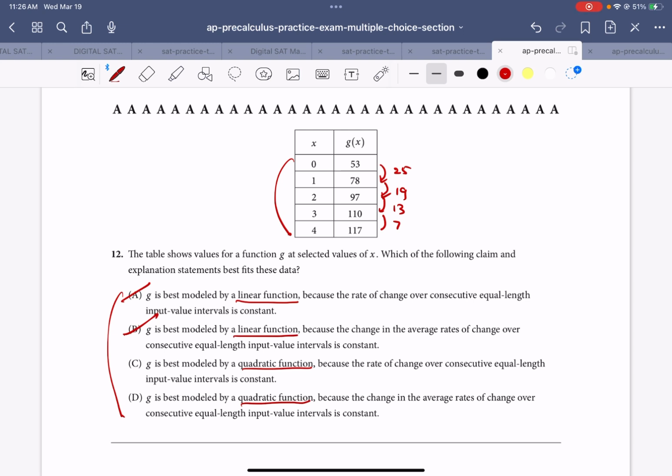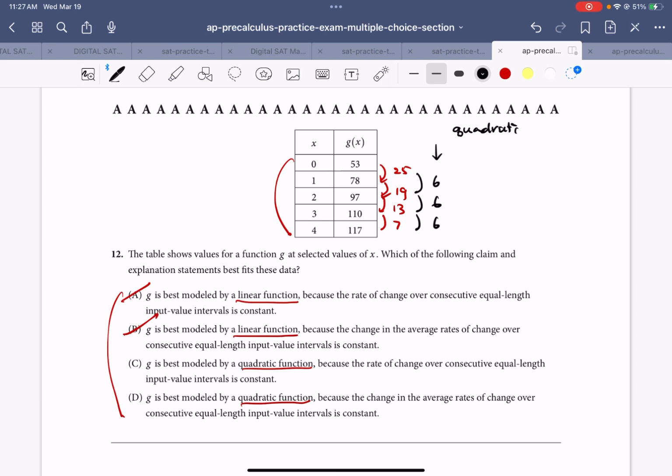Now let's look at the second difference between two numbers. So this one, their difference is what? 25 to 19, so it's a difference of 6, right? And here 6, and this also 6. Okay, this is important. The differences in the second column now have the same common difference. So that shows that that's quadratic.